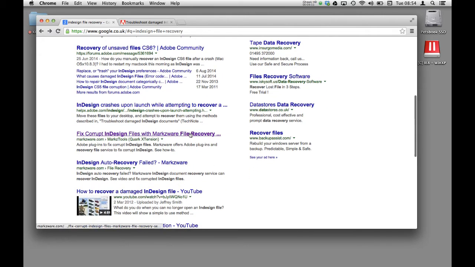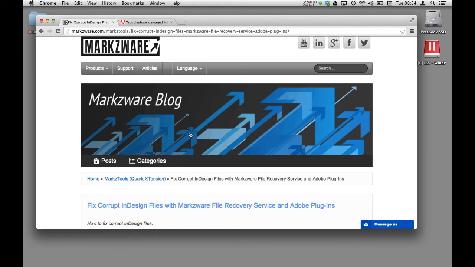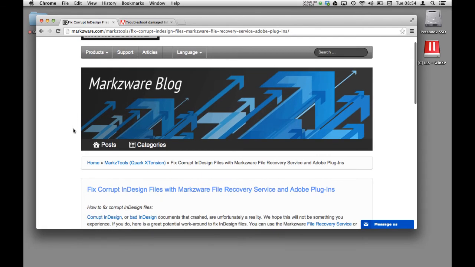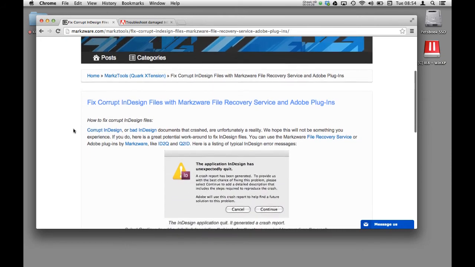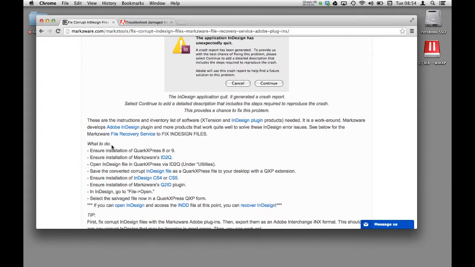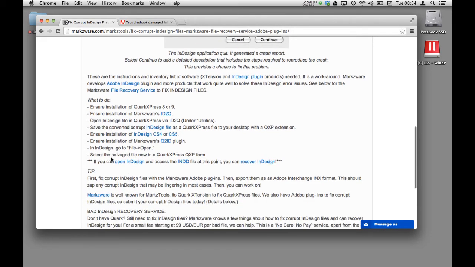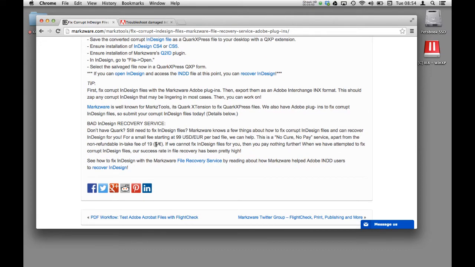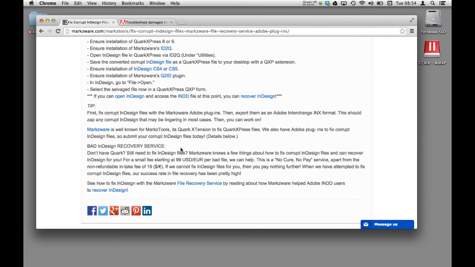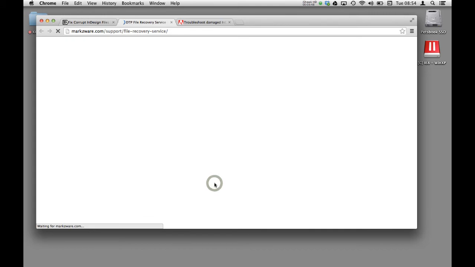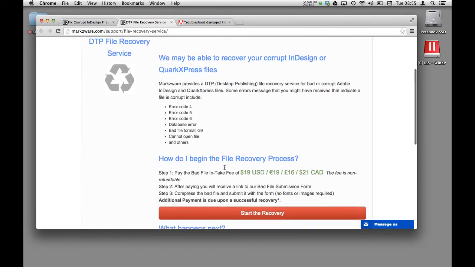But here is an interesting recommendation from Markzware, which has been making tools, among others their InDesign to Quark and Quark to InDesign plugins that do work exceptionally well. They explain that it's possible with their tools to convert an InDesign document to Quark and then back, and possibly open it. If you don't want to get both of the plugins, or maybe these days you don't have Quark in your house anymore, then they are also offering it as a nice service.